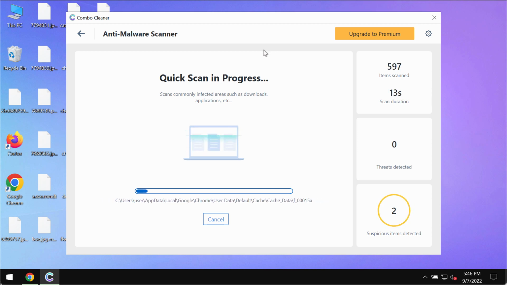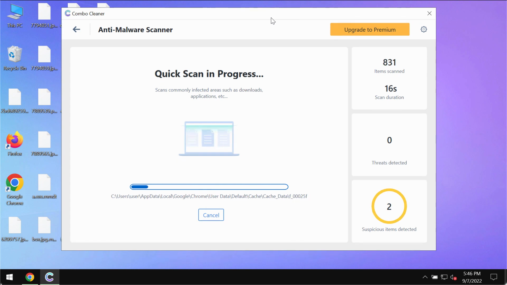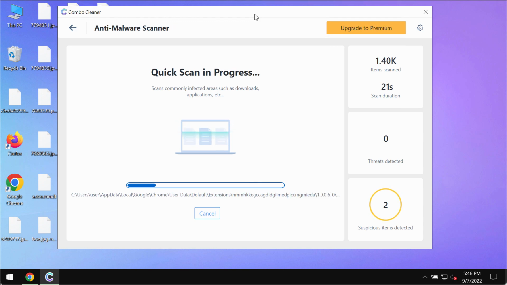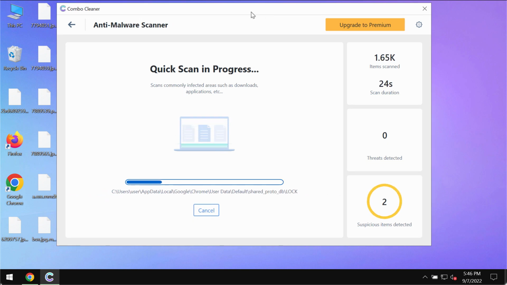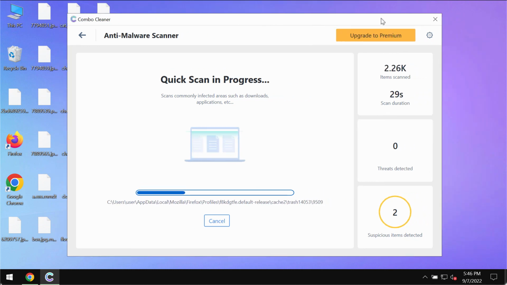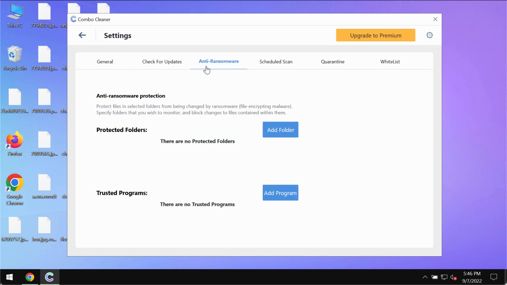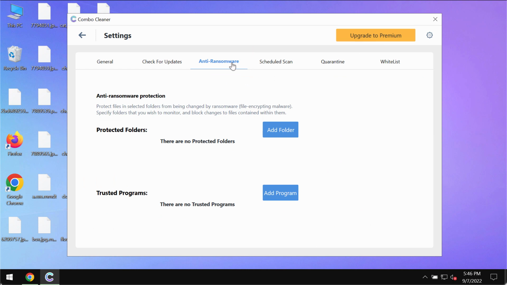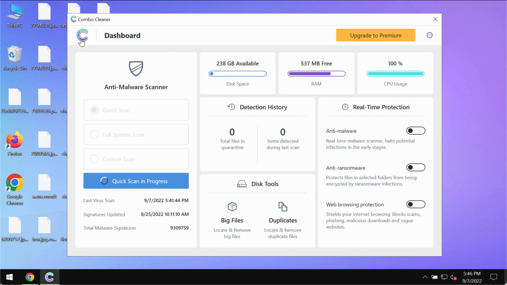Combo Cleaner does not decrypt the files that were damaged. Combo Cleaner did not encrypt these files, so it is not able to decrypt them, but Combo Cleaner is definitely able to detect this Mmdt ransomware and to remove it effectively. And also, its anti-ransomware feature is able to protect your data, your files, from being damaged by any other ransomware in the future. Once again, this anti-ransomware feature is the part of the premium license only.